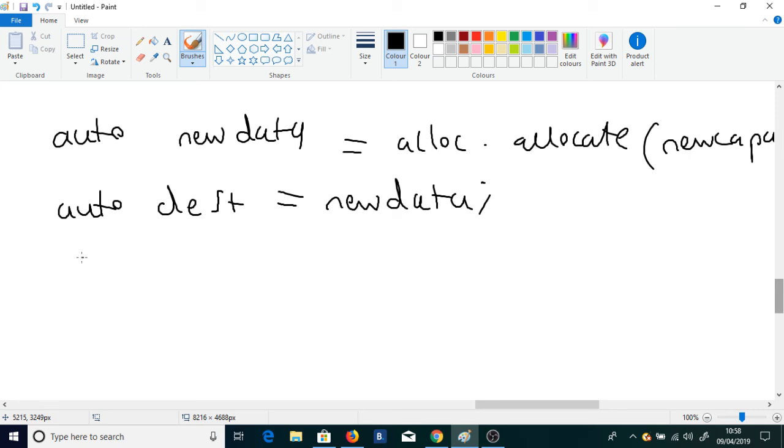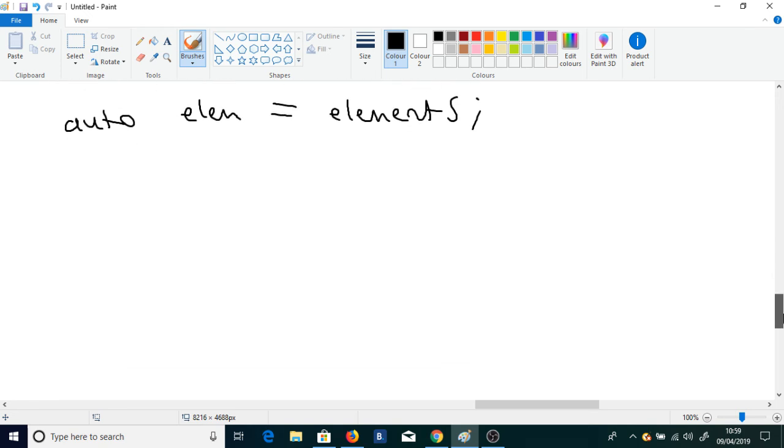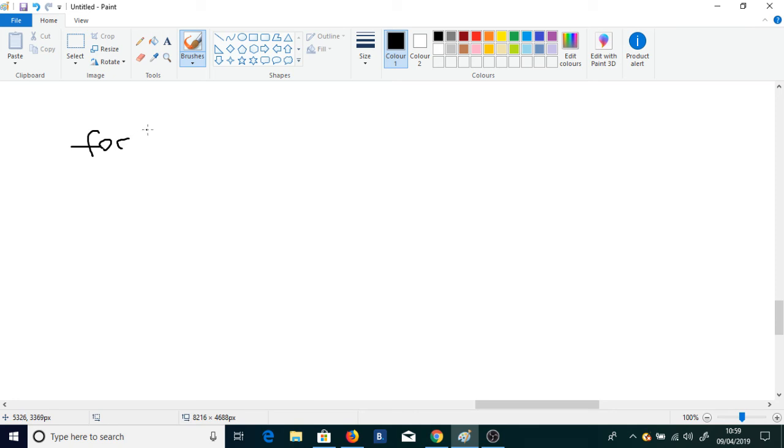And we obtain a pointer to the first element in the old array by means of the following initialization. Again, elem points to the first object constructed in the space managed by the vector. And so here's what we do. We've dynamically allocated this memory, and we need to move all those objects from the old memory to the new memory.